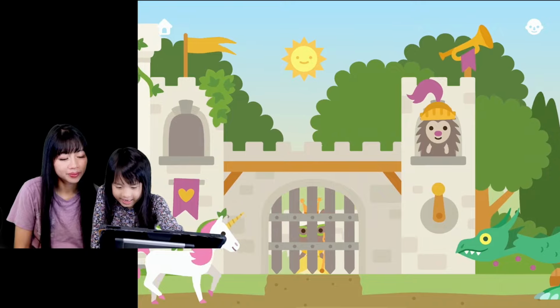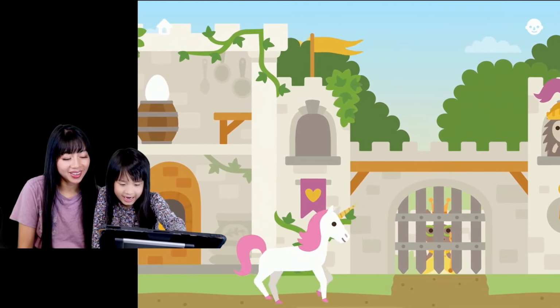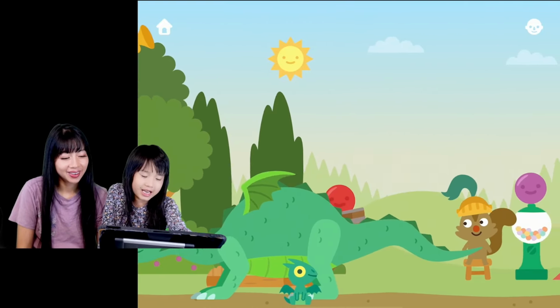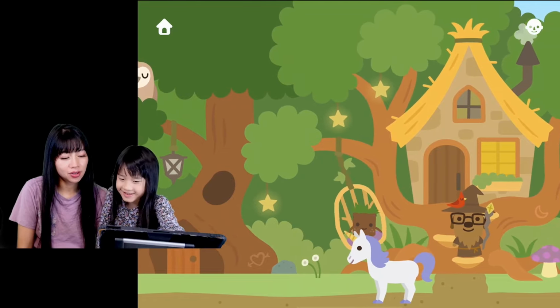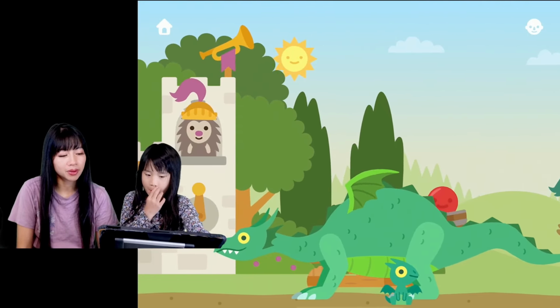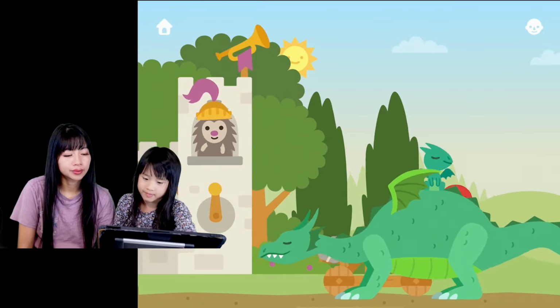Mommy, look, he's dead. He dances? Yeah, he danced too. I want to see if the other unicorn does that. Yeah, the other unicorn does that too. And that's the unicorn's baby. It doesn't breathe the fire. But this one does.